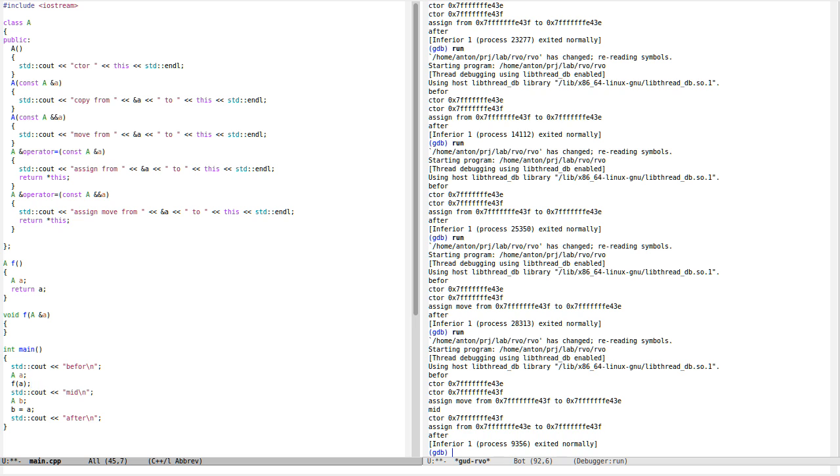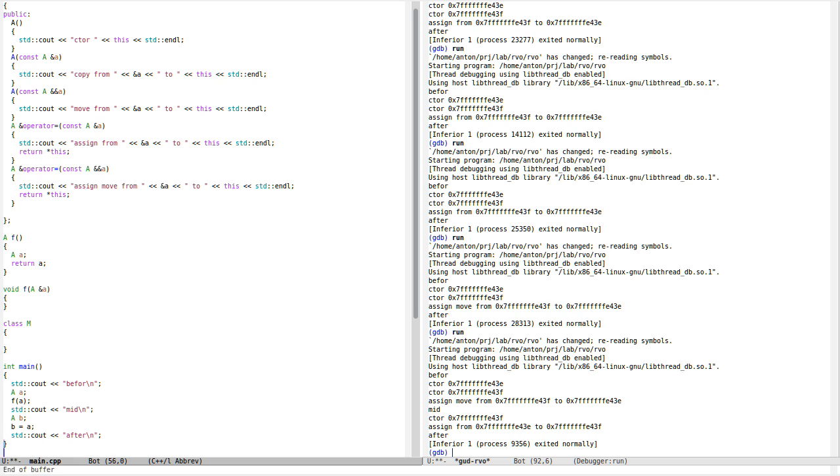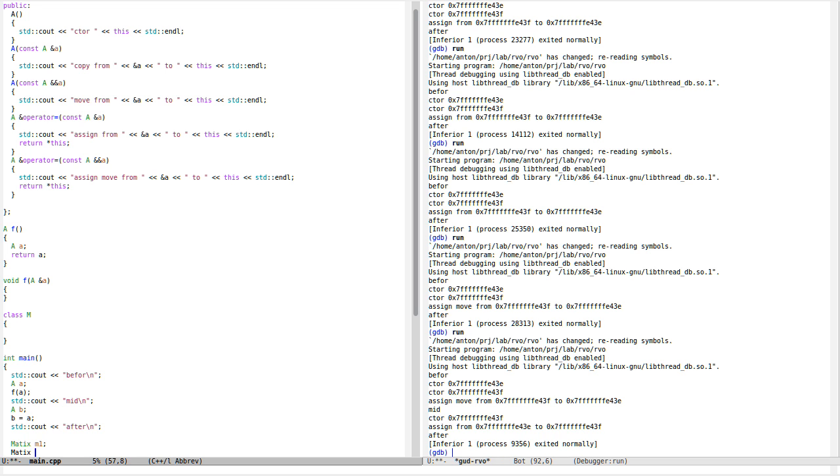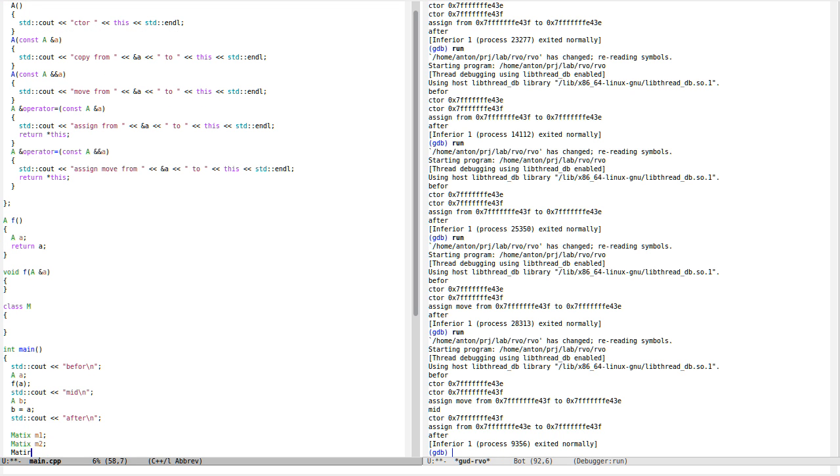You would not be able to do some nice things, like for instance if you have a class matrix, and you want to implement operators like plus and multiply, and then have matrix M1, matrix M2, and matrix result equals M1 plus M2, something like this.